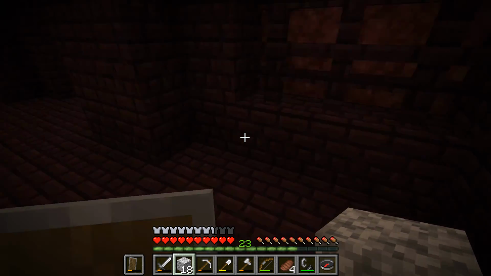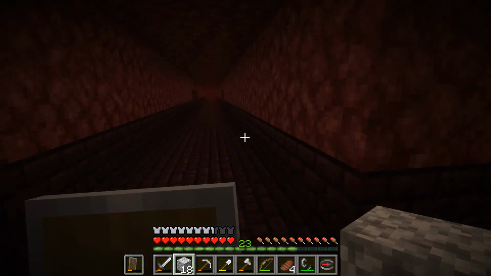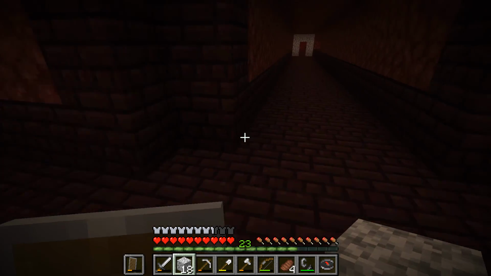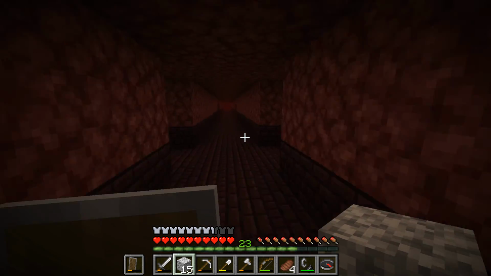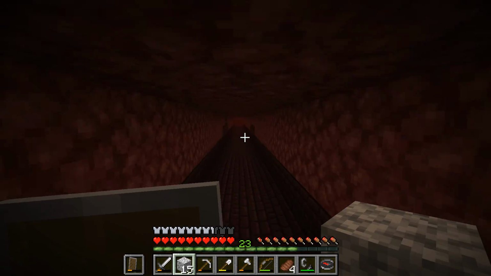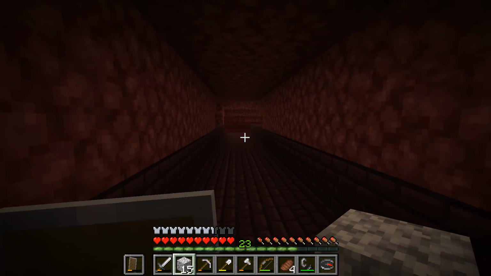Go back down. Wait, which way? Am I already lost? Oh my god. No, we came from over here. Okay. Do three to point where we came from. That's smart. Yep. Alright, going this way. I'm looking for, like, the treasure chests.